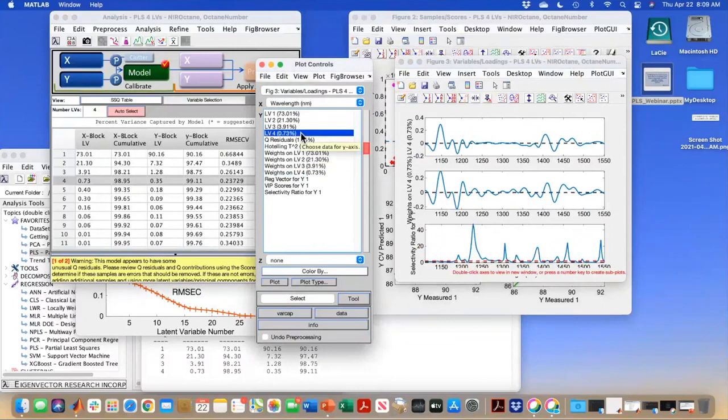I think it's going to be a preference for how you want to interpret things. The loadings are the x equals TP transpose. And so some people like to interpret those, whereas the weights are actually used to derive the basis, the scores, to keep the scores orthogonal. I think, honestly, it just depends on how you want to interpret things. But to start with, loadings are probably the easiest to look at.